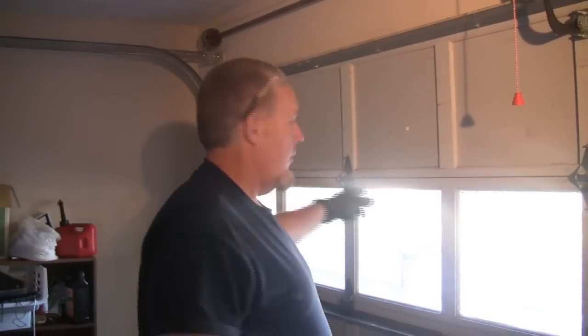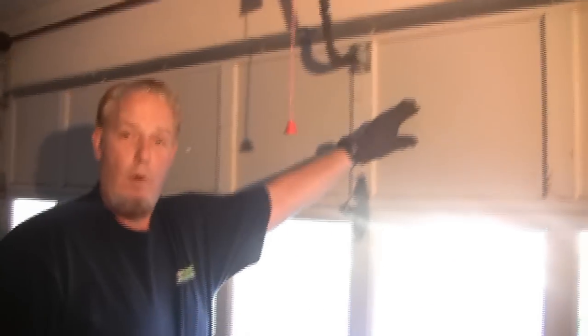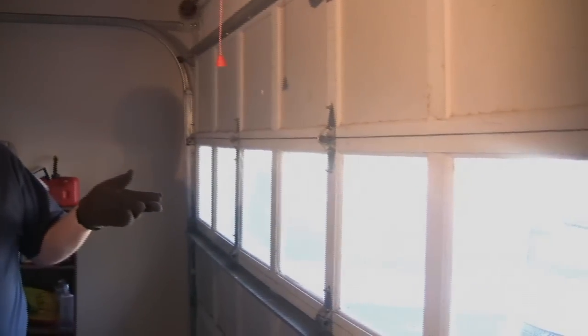The next thing we need to know is what the construction of the door is. In this case, this door is wood. It's a wood panel door. It's 8 panels across, if you count them, 1, 2, 3, 4, 5, 6, 7, 8. It's 4 sections tall, 1, 2, 3, 4, and it has a row of glass in it. This is all information that's helpful for you to have when you go to acquire your new garage door springs.